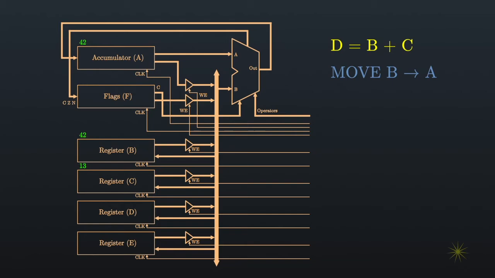We now perform an add operation. We enable the 3-state gate of the C register to write its contents onto the bus. We also enable the add circuit in the arithmetic logic unit, adding the results of the accumulator and the C register. And we trigger the read clock on the accumulator, storing the results of the addition operation into the accumulator. Finally, we enable the write circuit associated with our accumulator, allowing its value to be written onto the bus. And we trigger the read clock on the D register, storing the contents of the accumulator into the D register.